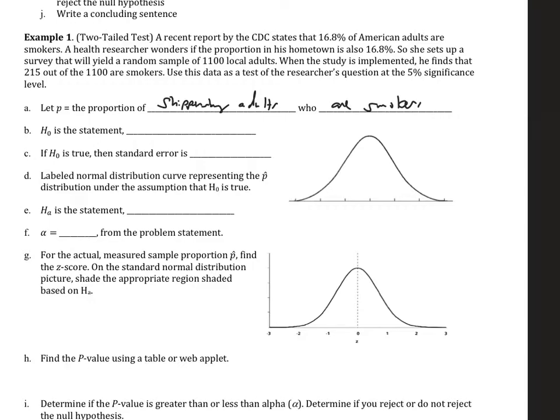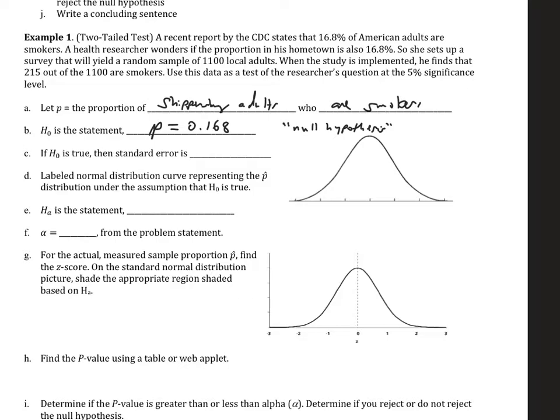So our null hypothesis, that's what H0 represents. H0 is what we call the null hypothesis. And that's going to be a statement about what the proportion P is equal to. So in this case, we're wondering whether or not P is equal to 16.8. So the H0 statement will be the equal to case, and we'll always write this as proportions, just so that our formulas and everything work out right.